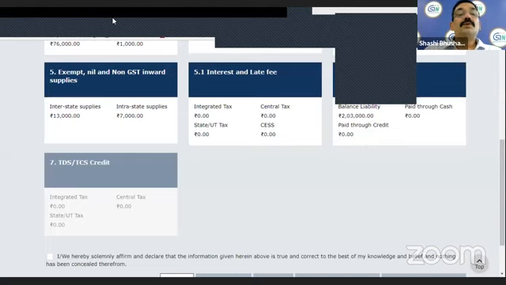See, one question is, what are non-GST inward supplies? See, all supplies which are not covered under GST law, like petroleum, like electricity, which are not in the ambit, like alcohol, these are non-GST supplies, and they have to be declared separately, both their outward supplies and their inward supplies, in different tables.